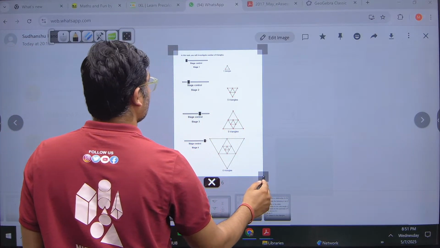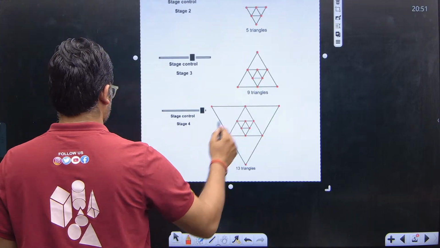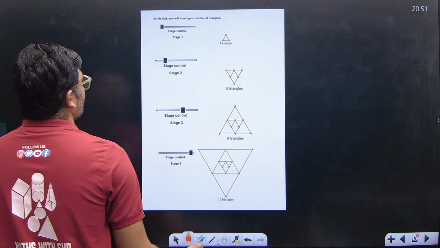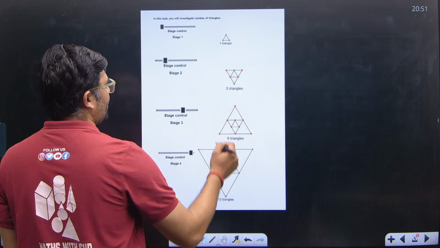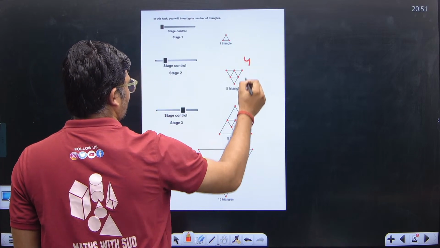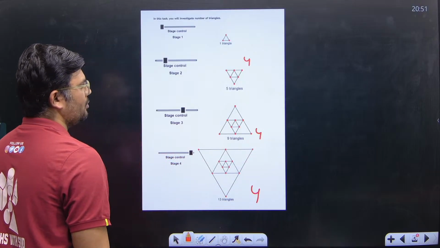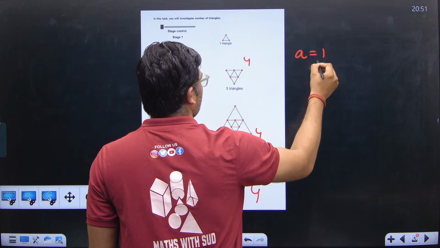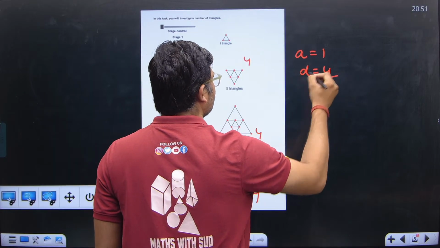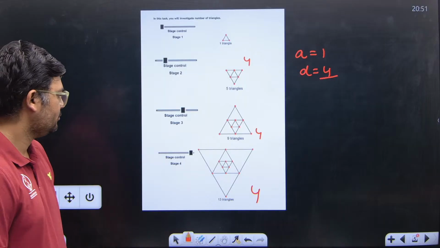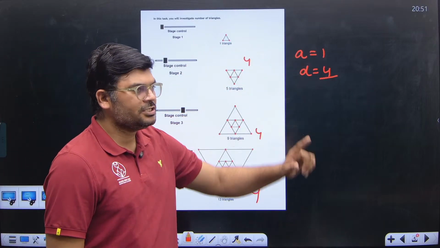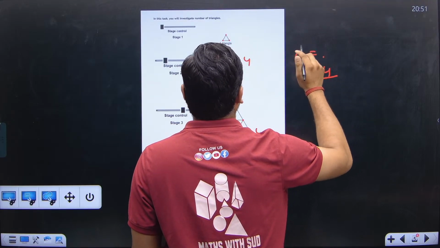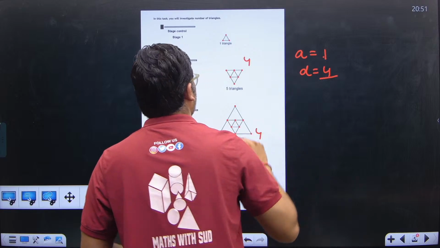Oh, sorry. So there's like multiple parts to this question. This is like sequences. Yeah, don't worry, I got that. Okay. So you can see what is happening actually. 4 is adding on all the cases. Can you see that? Yes. So the first term is known as A is equal to 1 and D is known as common difference, which is 4. Are you getting it? Yes. A is known as the first term, which is 3. Sorry, which is 3. No, one triangle. Okay, they are just counting the number of triangles.